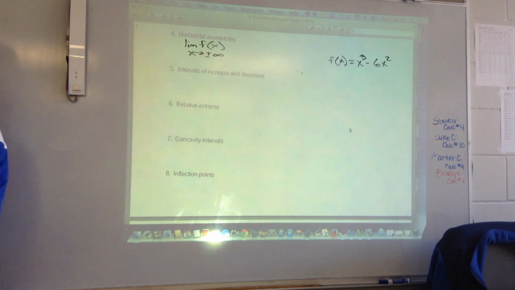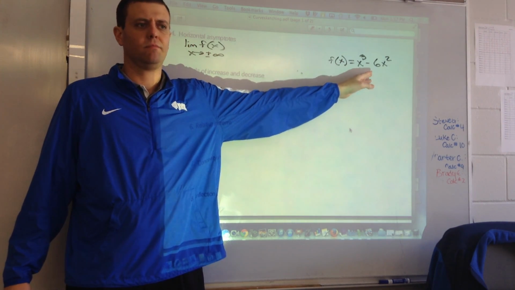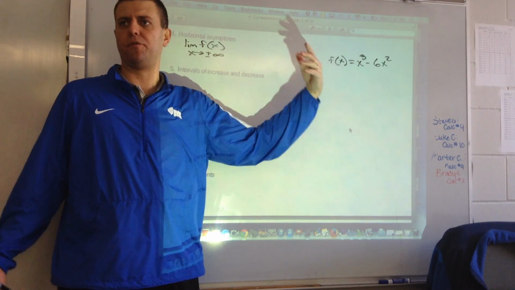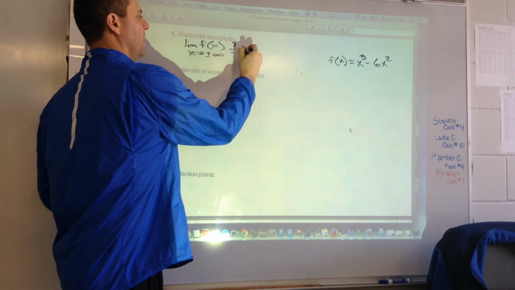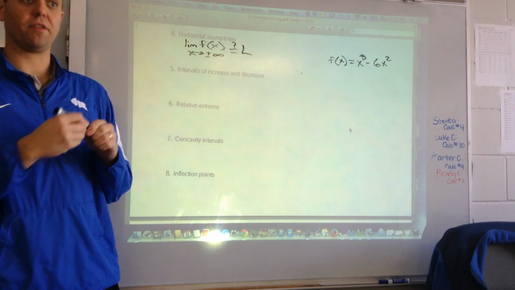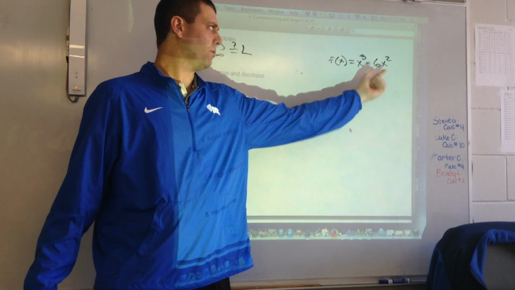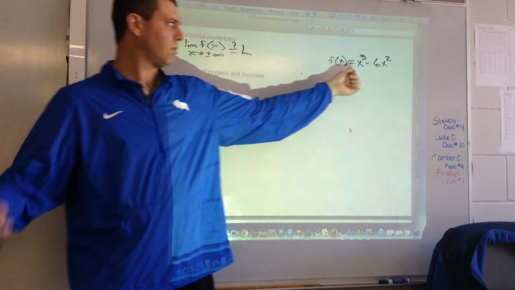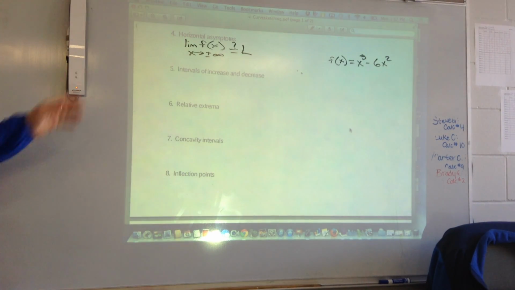I guess that's how you would have found horizontal asymptotes. As x gets really big, in this one, so does y. So therefore, it doesn't approach a particular value, okay? If it does approach a particular value, then that would be your horizontal asymptote. But as x gets really big, y is going to get really big. As x gets really small or really far negative, it's also going to go really far negative. So in this case, again, no horizontal asymptotes. Probably not going to have any horizontal asymptotes either, unless you have a rational function.